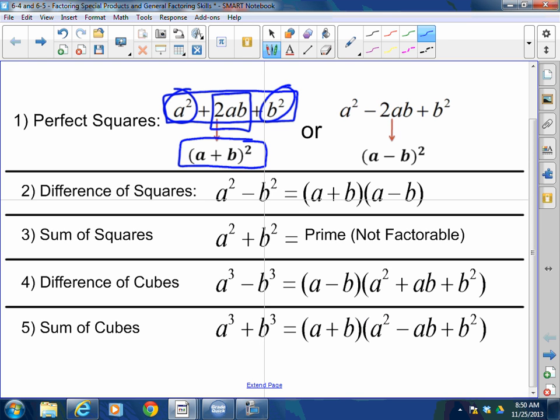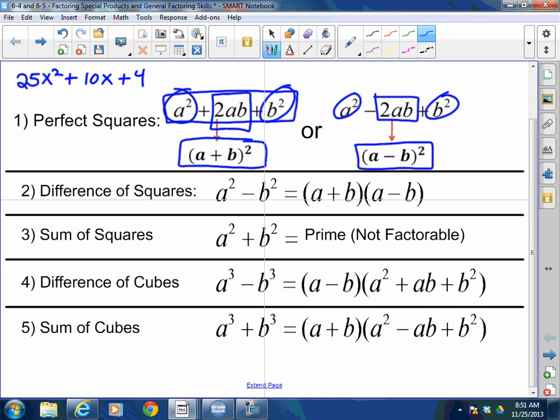Same thing if you have a perfect square but it's a subtraction. If I have a perfect square as the first term, a perfect square as the last term, and my middle term is 2 times the square root of the first times the square root of the second, it factors into (a - b) squared. Now, what am I talking about? Let's say I give you 25x squared, plus 4, and plus 10x.